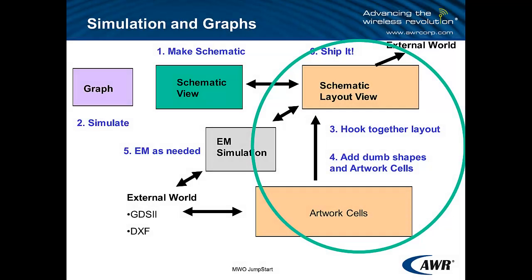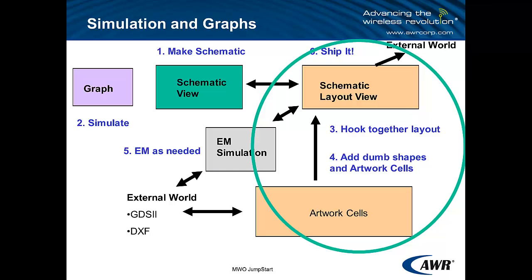We're back looking at our design flow graph here. And over on the right is the world of layout. And I've drawn a green circle around it. We actually have two worlds of layout. We have schematic layout at the top here, which is normally the world you work in. We're going to find out that a schematic often has a layout. Elements in a schematic create layout objects.